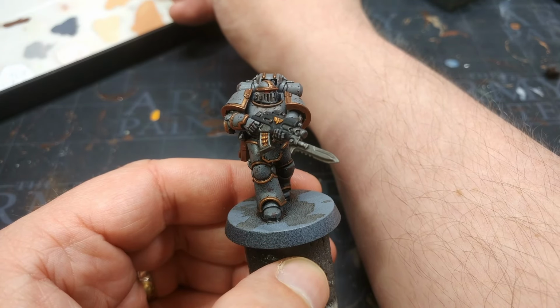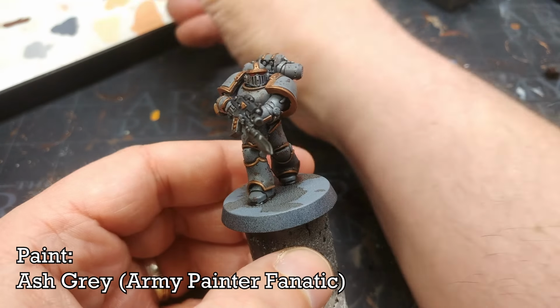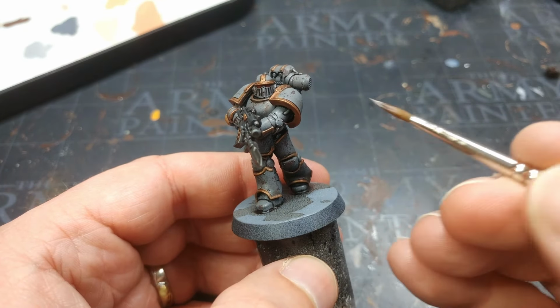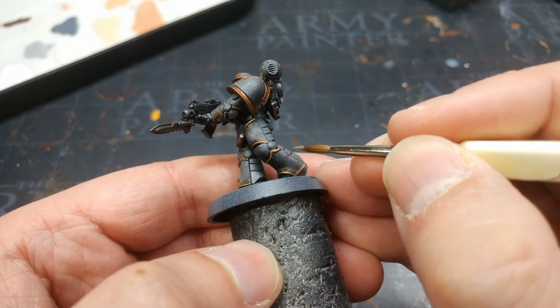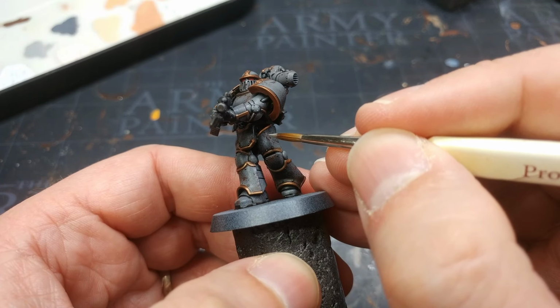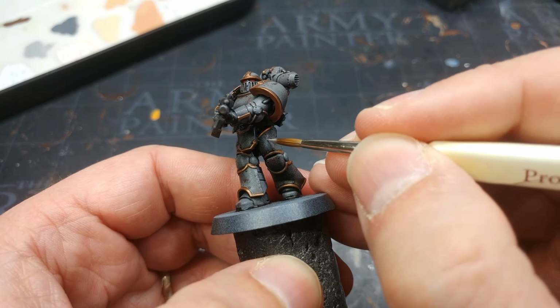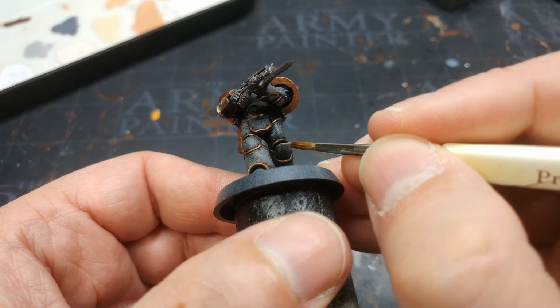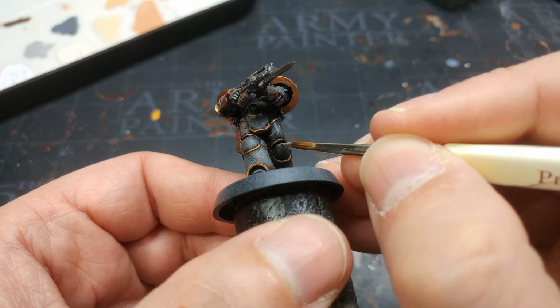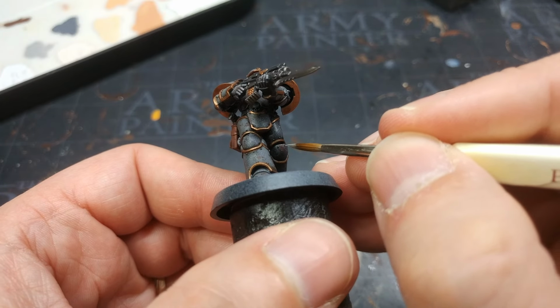Now once you've dinged up your Space Wolf good and proper, grab some Ash Grey and you want to thin this down a little bit more than you normally would, and have just a tiny amount of it on your brush at a time. What we'll do is go to some of the larger patches of that battle damage. I like to start on the upper edges, just making it look as though that damage is caught in a particular way. Really just with a wee tickle of the brush, especially along areas like this, helping to find the shape a little of that damage.